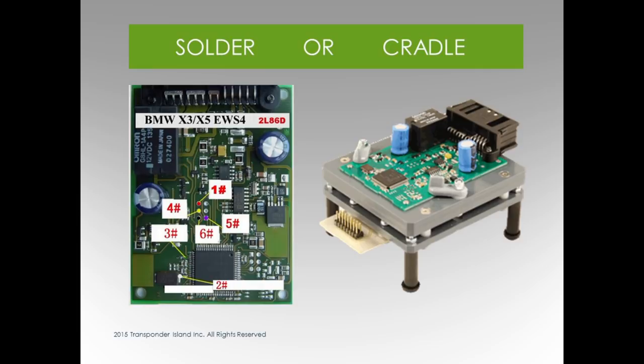Cradle or solder, right? This is what I talk about. Obviously I can't pick with the leech either. If you don't have a cradle and you're good at soldering, you could solder the wires. The AK90 and the headers come with extra wires to solder. I can't talk about it because I just don't do it. I just get a cradle.